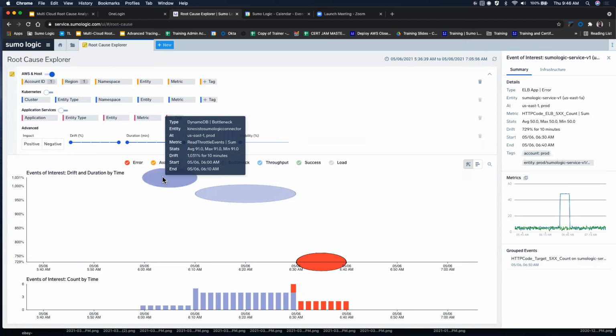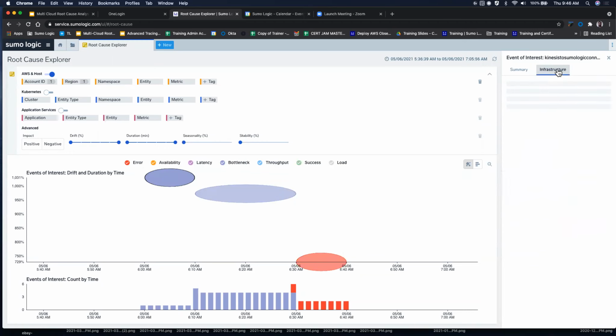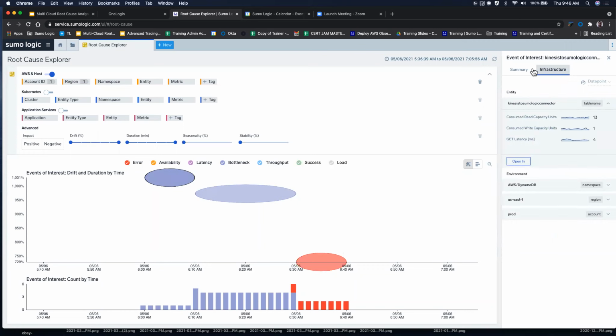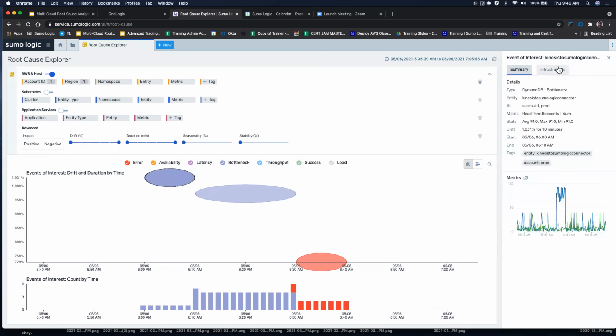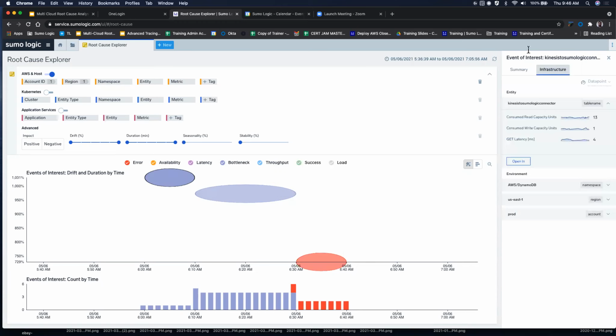Now, what we can also do is go into infrastructure, and I haven't shown this yet. The infrastructure option is going to allow us to drill into some tables, some Explorer views that give us more information about the processes that are running within AWS.